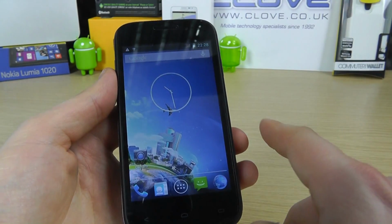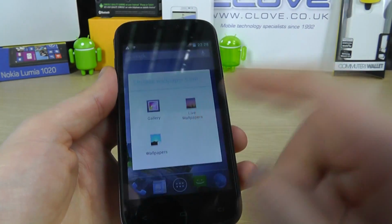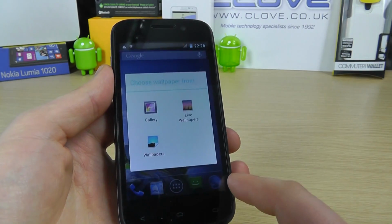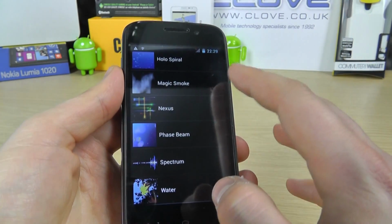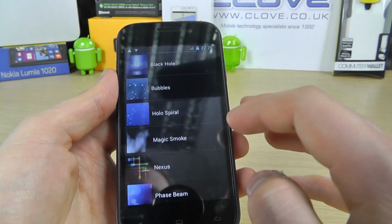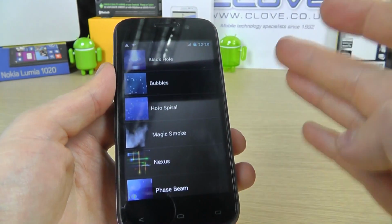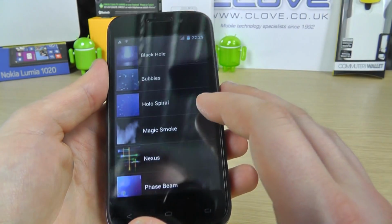Now KAZAM have done very little in the way of modification to the OS on this device. It's basically stock Android out of the box. It's Android 4.2 Jelly Bean, so it's not the very latest version of Android, but you don't necessarily need it. Of course there are some advantages to the latest version, but cost is the primary factor here with the Trooper X4.0. It's designed to be very cost effective.